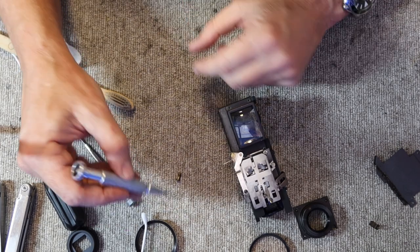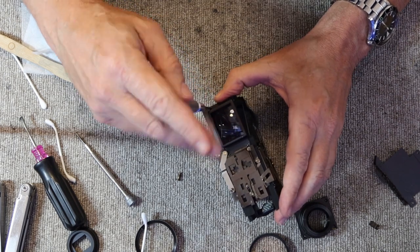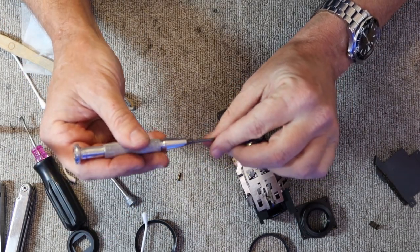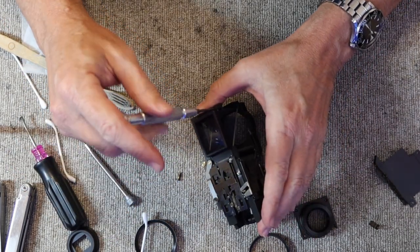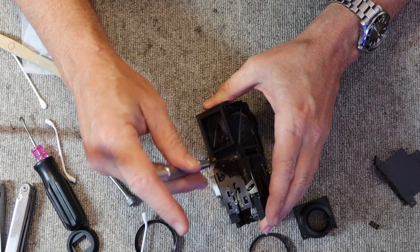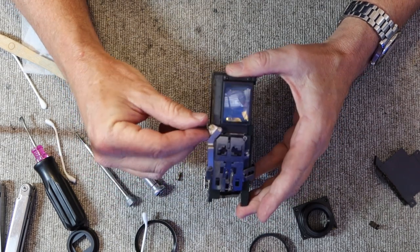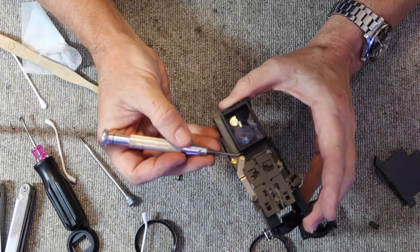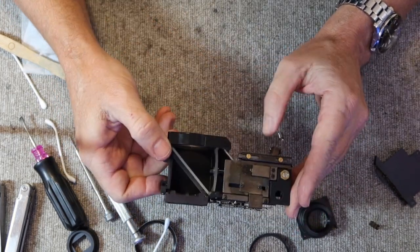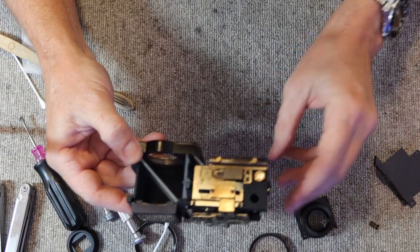And take the two screws here. The magnetic screwdriver comes in handy for these because you can just pick up the screws like so. Earlier cameras have brass screws, so a magnetic screwdriver doesn't help much in their case. Make sure all four screws are snug. And then this spring here, which applies pressure to the viewfinder mask, I'll bend that around and make sure it sits flush. Even if the spring is broken or missing, gravity will usually do the job. The spring is just kind of an extra, I guess, insurance to make sure that it works properly.